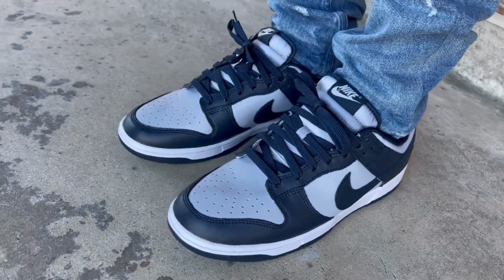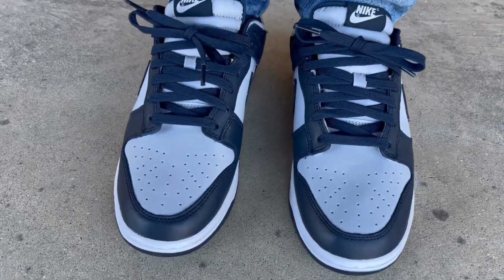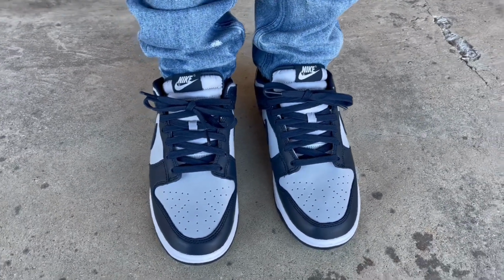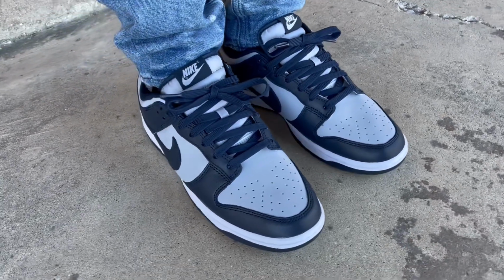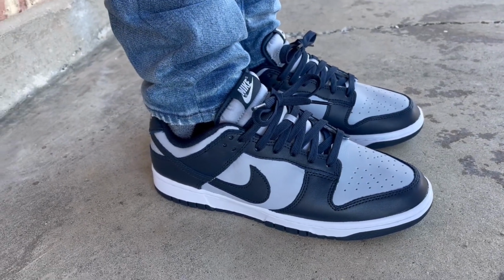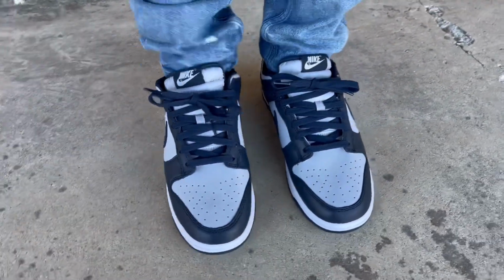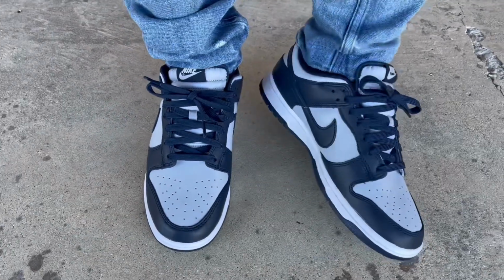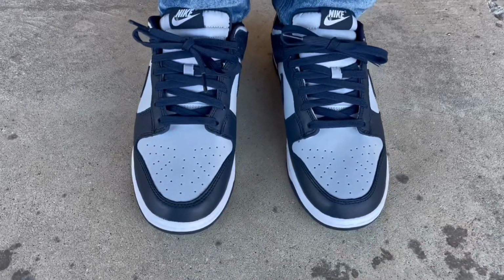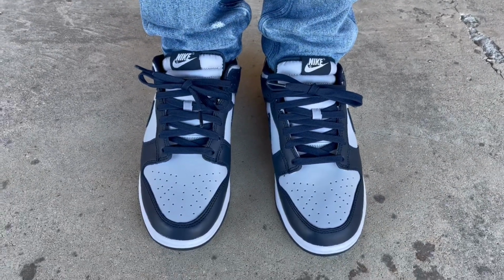If you like that fit, I think you could go down a half size and you'll be good. But if you want a little room and you don't really care too much for that snug, exact fit, go true to size. If you have wide feet and you want a snug and exact fit, you could probably still go true to size and be good too. If you want some room and you have wide feet, you probably want to go up a half size. Then you'll probably get that feel. But like I said, I really don't care too much to have all that room in my shoes. And then they're leather. I think over time they'll start to break in a little bit as you wear them. As far as comfort goes, this is a technology from the 80s.